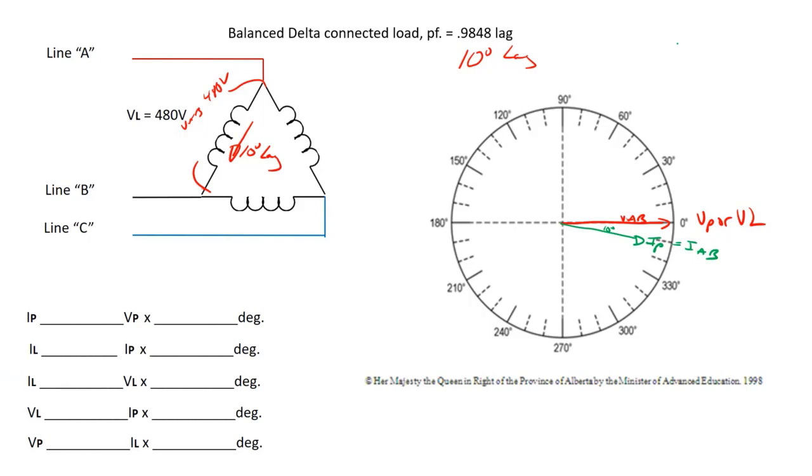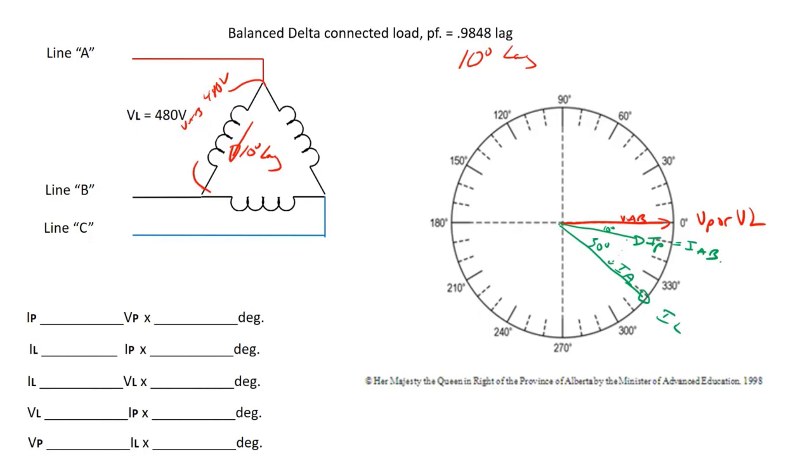And then where do we put line current from here? If it's balanced, we can just go back 30 degrees, right? 10, 20, 30, so about 320. That makes sense. So 30 degrees here, and that's your IA, line current IA. So I line. Perfect. Now that I got the phasor diagram done, I'm going to attempt to answer this.